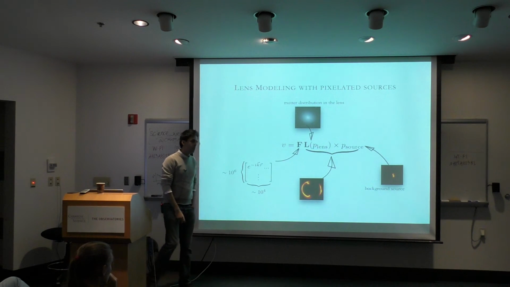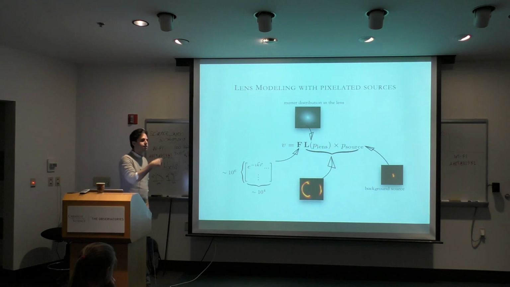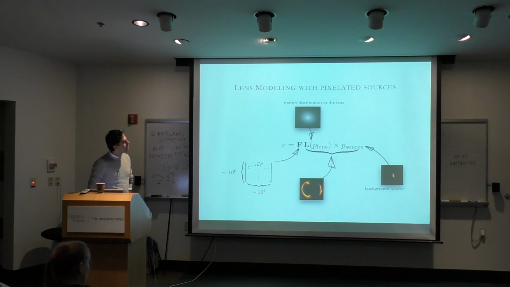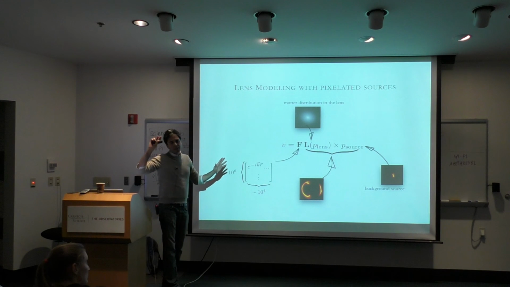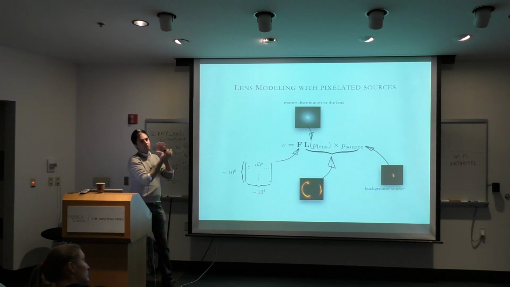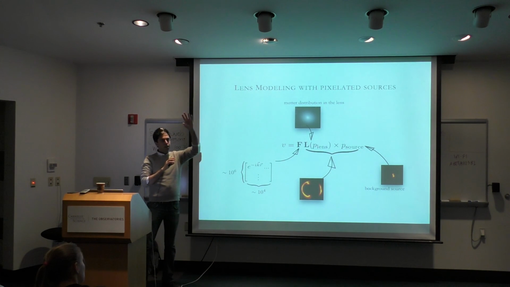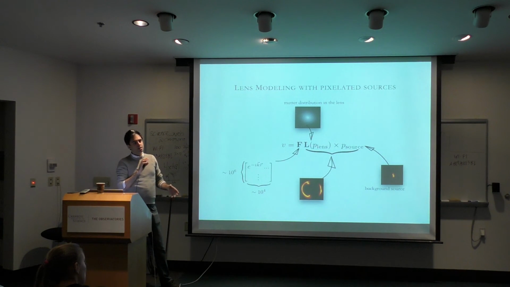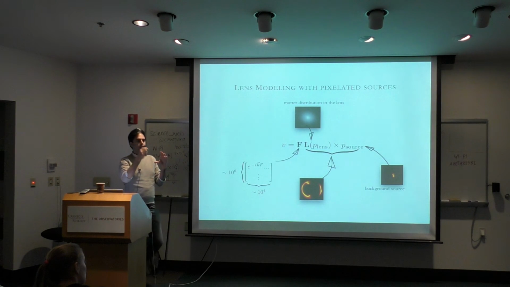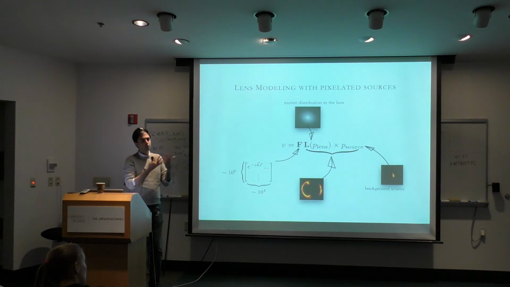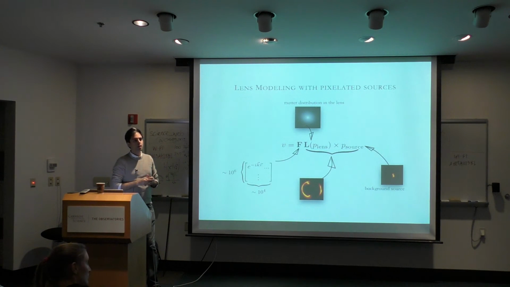No, because you have multiple images. Yeah, that's exactly the thing that I mentioned at the beginning. Remember, you have 4 images of the same background source. So if I see some funny shape in it and I try to modify my background source to fit that, it's going to start to disagree with the other image, and the other image, and the other image. So that's where you can distinguish. That's where that degeneracy that you were talking about breaks. If you had a single image, there is a perfect degeneracy, and there's nothing we can do about it. But that degeneracy breaks when we have multiple copies of the same background source, basically.